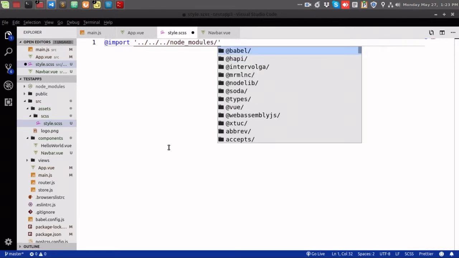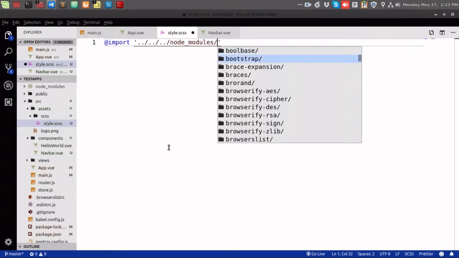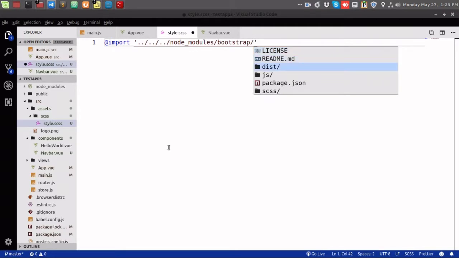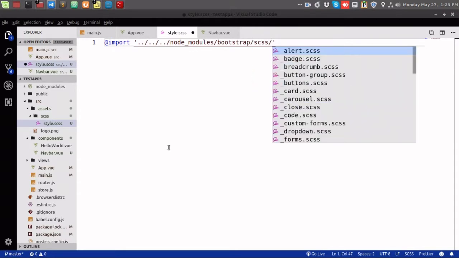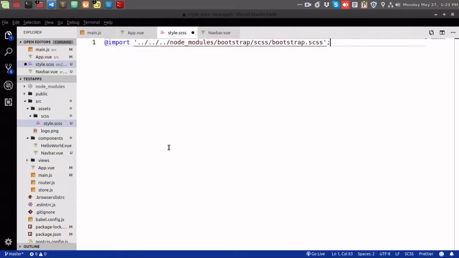So node_modules, not this one, bootstrap/scss/bootstrap.scss.